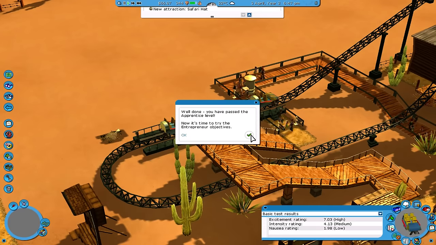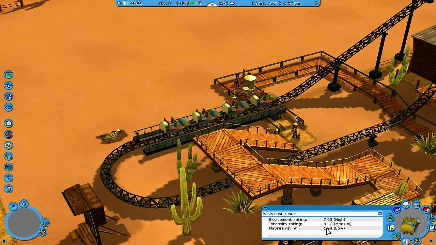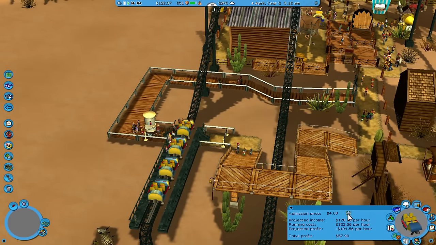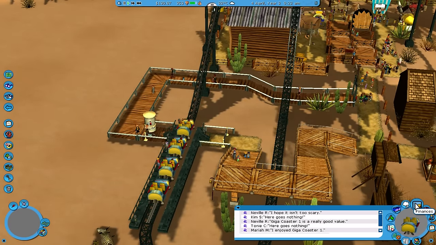Ta-da! Passed the apprentice level. Sweet! Excitement rating 7, nausea rating low. That's really cool. So we got a really exciting roller coaster for not a lot of money. What are the thoughts? Really good value. Enjoyed Giga Coaster. Here goes nothing.